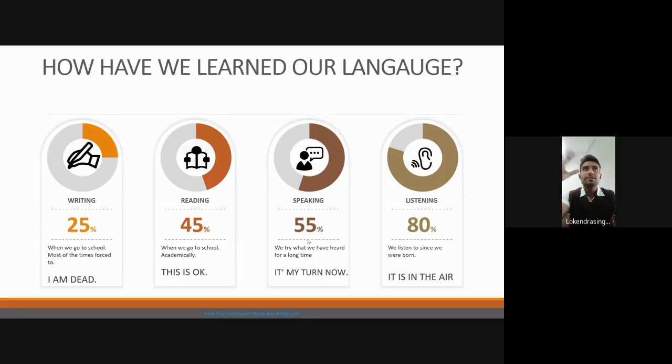Then speaking: first we listen, we improve our vocabulary, we take the lexical resources, we use those words in forming sentences, and that too we learn from the people only. We take that from the environment only, right? And from there, we go to school someday. Academically, we try to read in that language, and then forcefully at the end, we are asked to write things, and we do that too, right? I do agree that most people don't like writing much, right? But yes, this has been the process, and this is going to remain the right process of acquiring any particular language: listening, speaking, reading, and writing.